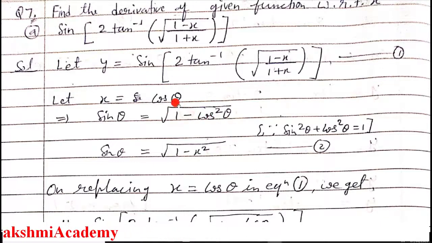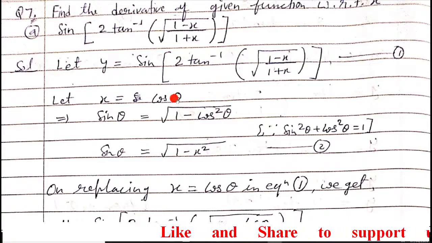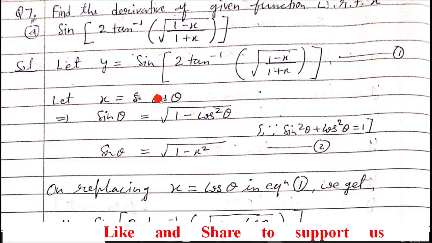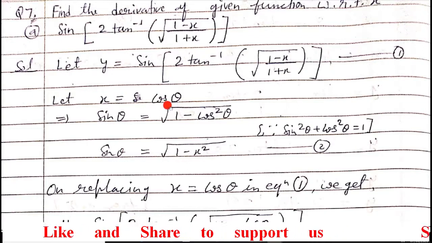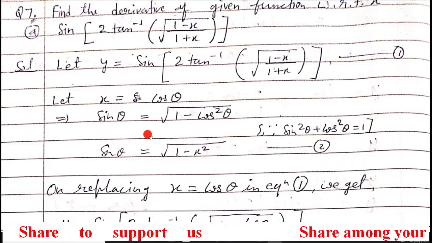So cos square theta is x square. From here we will replace the value of x. So this value I calculated because I need it afterwards. I hope it's clear to you. Once again I am repeating, x will be assumed as cos theta. We need this substitution, and from here instead of finding cos inverse x as theta, I calculated sin theta because I knew that after that we need it.